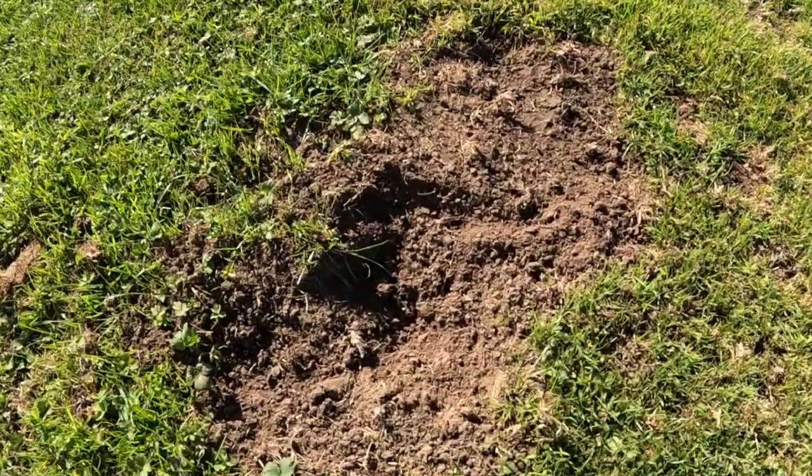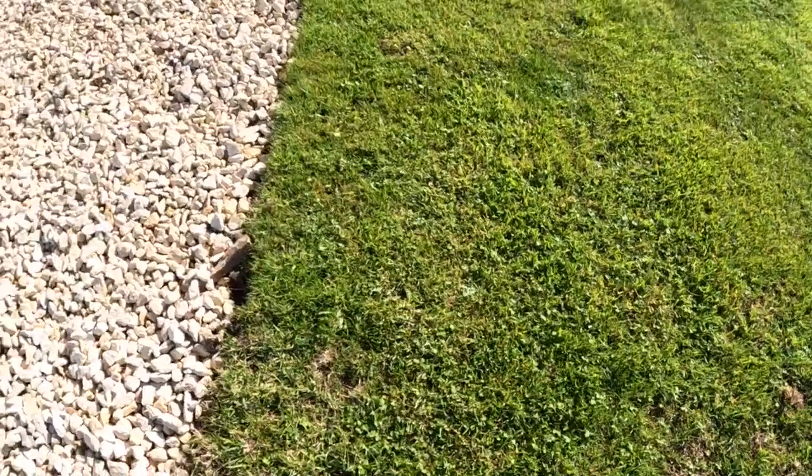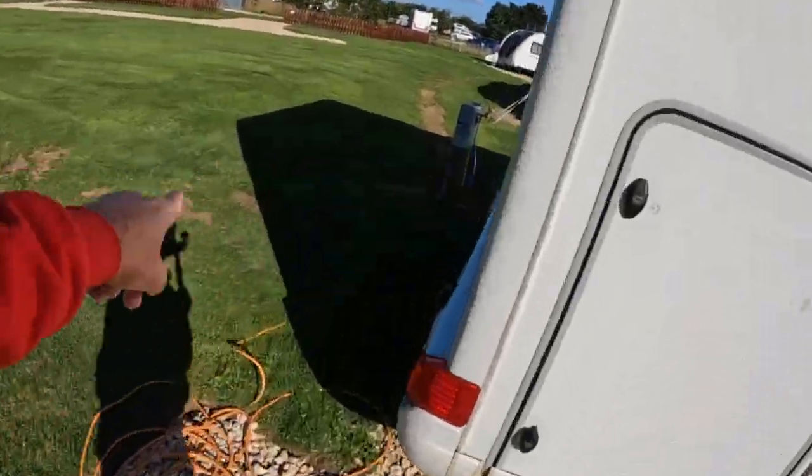That is fresh. And he's done that last night. That's where I had the camera, just pointing here. So, naughty rabbit, big rabbit. Didn't look friendly. You know, Watership Down, he looked like one of the evil ones. Not one of the nice ones. So yeah, trail cam. Not much of a success really today. We'll try again tomorrow. Neil's coming.